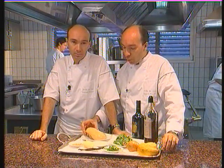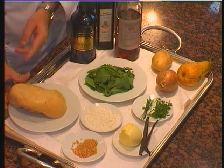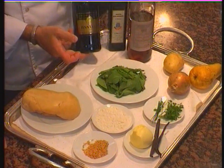We're going to prepare a recipe called bonbons de foie gras candies. So for this dish, we'll first need a lobe of foie gras weighing roughly 600 grams. Fresh foie gras, of course.